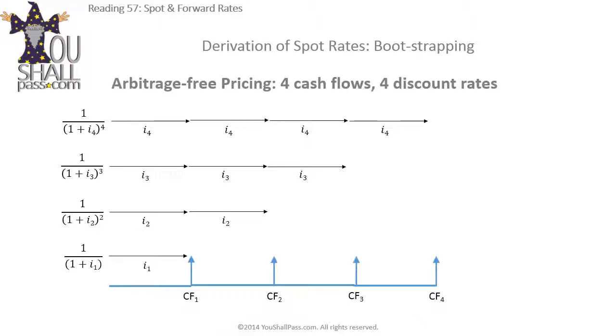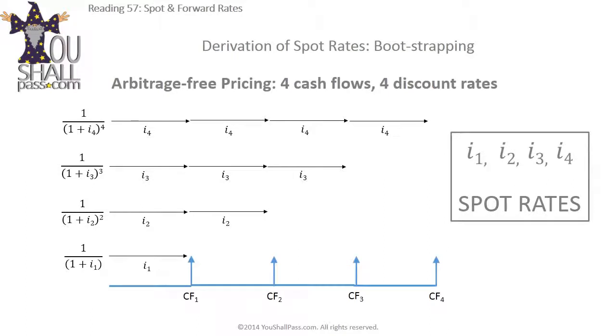This approach is actually the theoretically correct method of valuing debt securities. That is, using a different interest rate to discount each cash flow based on how far that cash flow is going to occur from now. The interest rates used for this sort of valuation are called spot rates, and they are not your ordinary YTMs. They're slightly, but quite different.